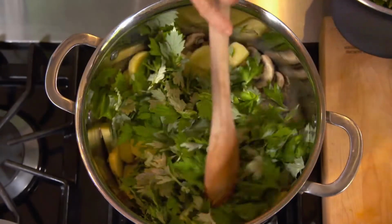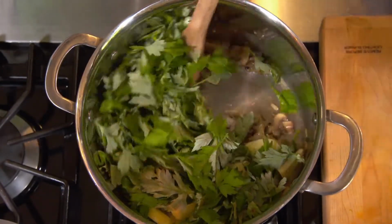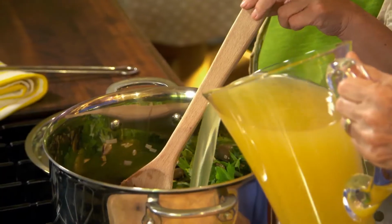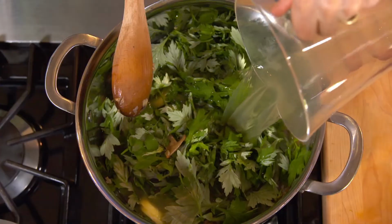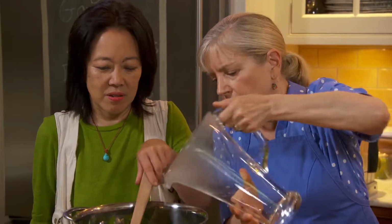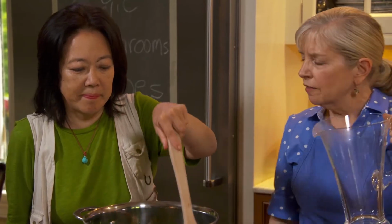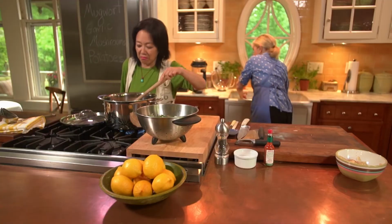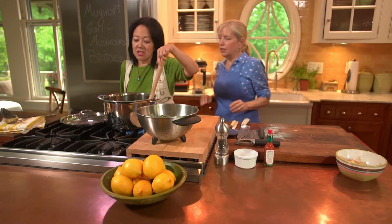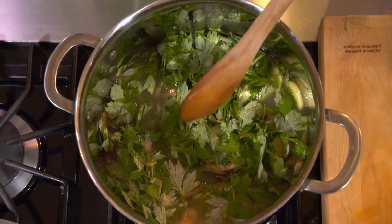Yeah. All right, so now we need the broth. Yes. Okay, so we're using chicken broth. Yes. And this is 6 cups. Could we use vegetable broth? You could use vegetable broth too. All righty. And now we bring it up to a boil and then simmer it? Yeah. For about how long? 20 minutes? Yes, give or take. Just till the potatoes would be tender. And then we can start getting our salad together.